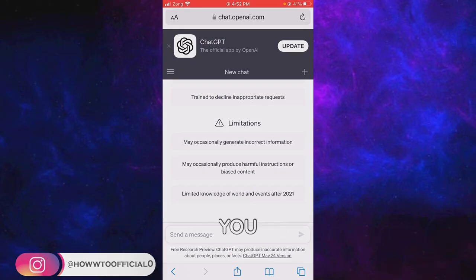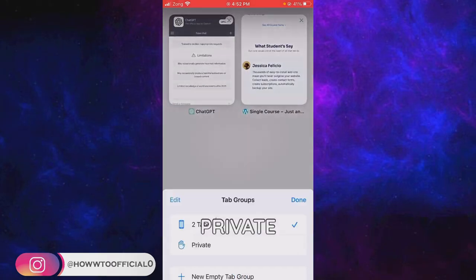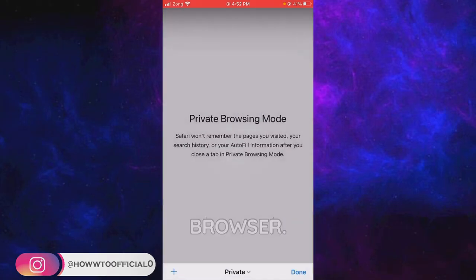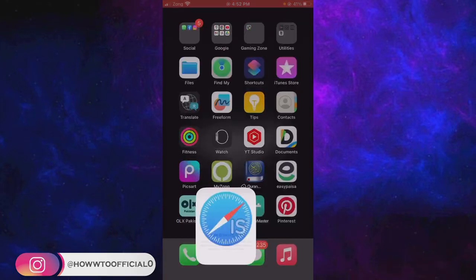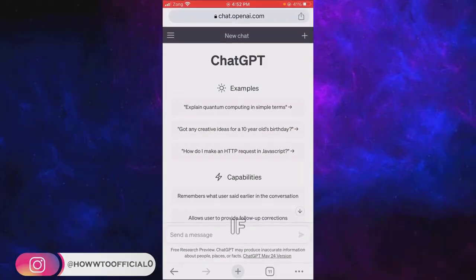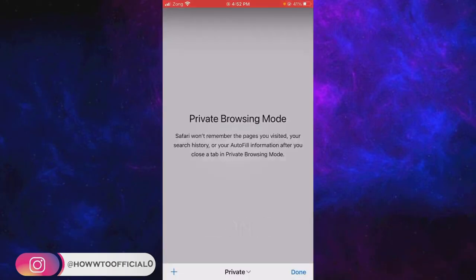The first solution is to switch between the private and the normal tabs of your browser, and if this issue persists, you have to move to solution number two, which is switching between browsers. And if this also doesn't work, solution number three is to switch between devices, and you can also try clearing the cache and data of your browser. I'm more than pretty sure that this last thing will work, and if you have cleared the cache and data, you won't see the reading content failed error on ChatGPT.